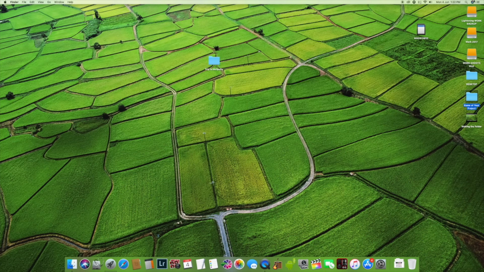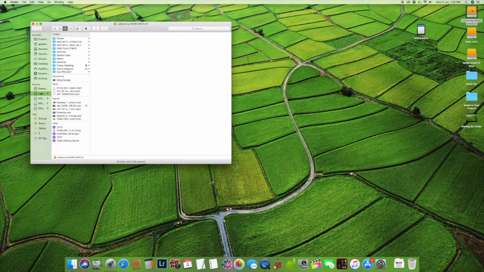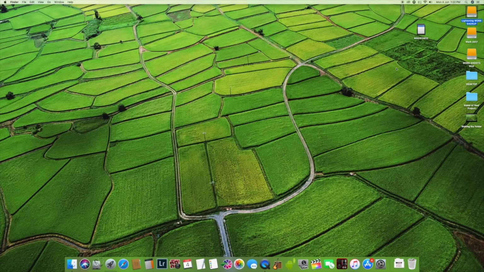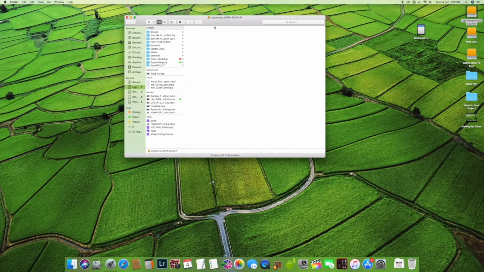Now let me show you what I mean. Now I've transferred everything. I'm going to delete this because I've already made a project in. Generally speaking, the advice is to keep your desktop as empty as possible. Don't crowd it, because the desktop needs to work fast. So I would always recommend working on a fast hard drive, like maybe a Lightning hard drive or a FireWire hard drive, so it's faster to work on.